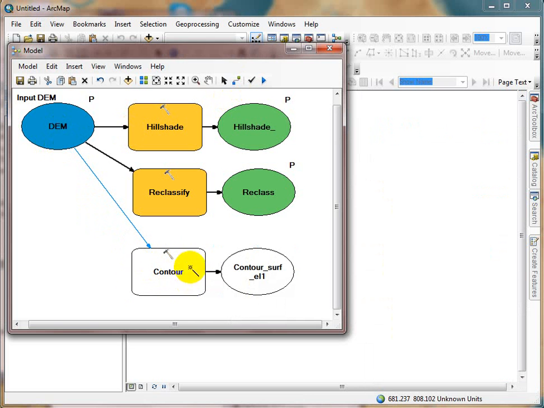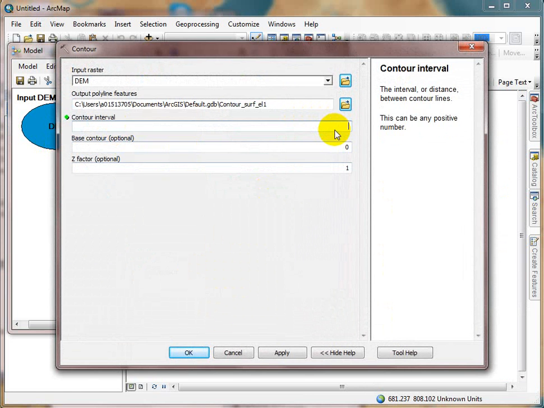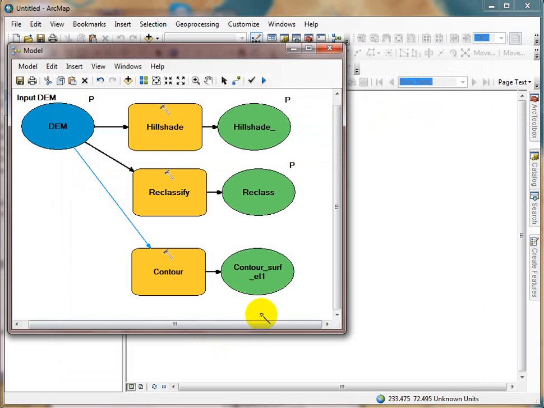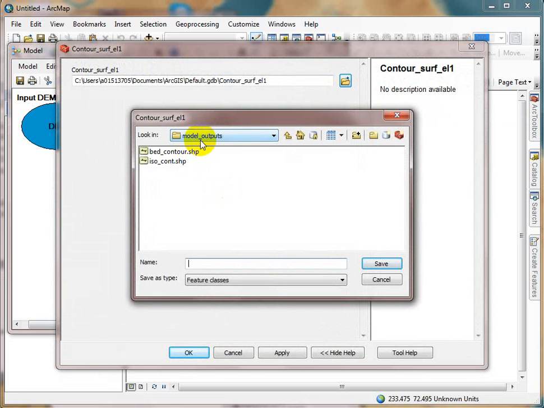So input raster, this guy, now we're going to go in here and we need to set the contour interval to set this tool and make it function. Remember, you don't need units here, but set it to a maximum because we only want to create the one contour line at 0. We don't want to have a second one, so we're going to set it above our maximum elevation. Again, I'd skip the output and we'll take care of that here by setting it to the model outputs.